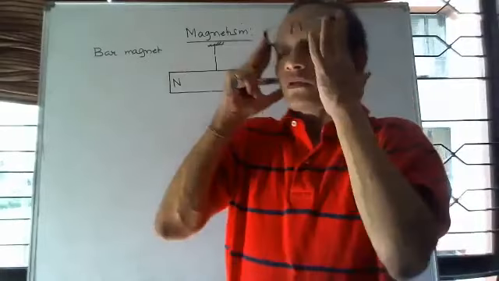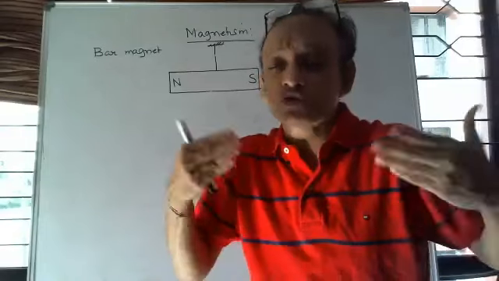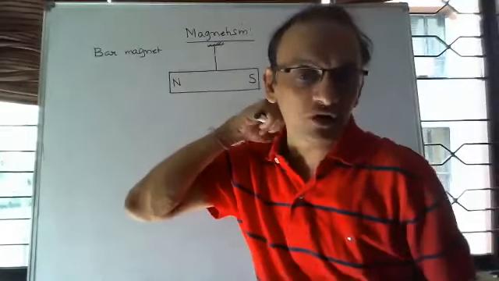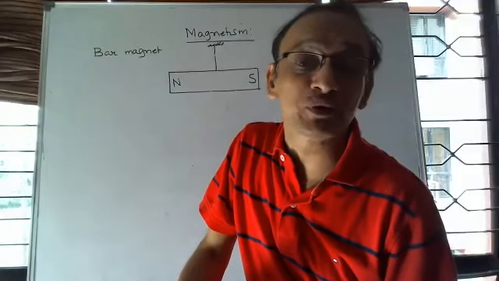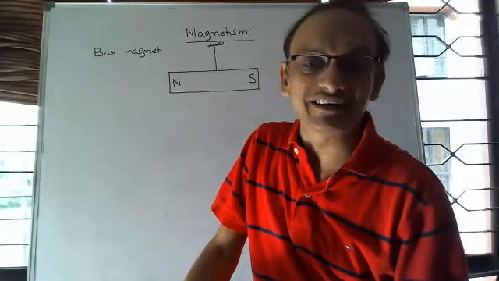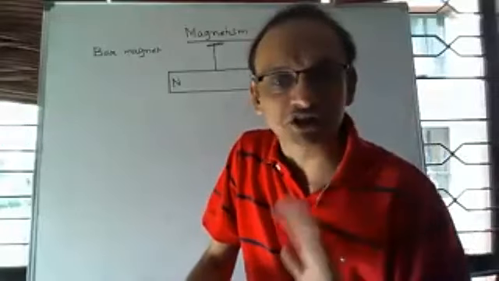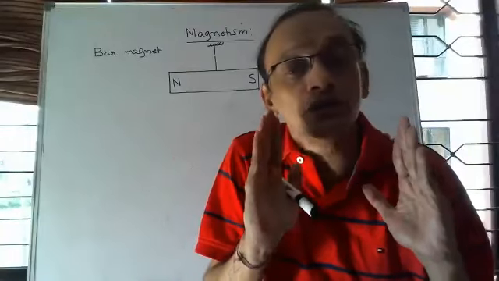Now, in electric fields, we spoke of a property called charge, right? It was very difficult to explain what a charge is, but all that we said was, just like mass, charge is also a property. Till date, honestly, books write mass very frivolously as the amount of matter contained in a body. That is nonsense. So in any case, we put it in a black box and we call it a property.